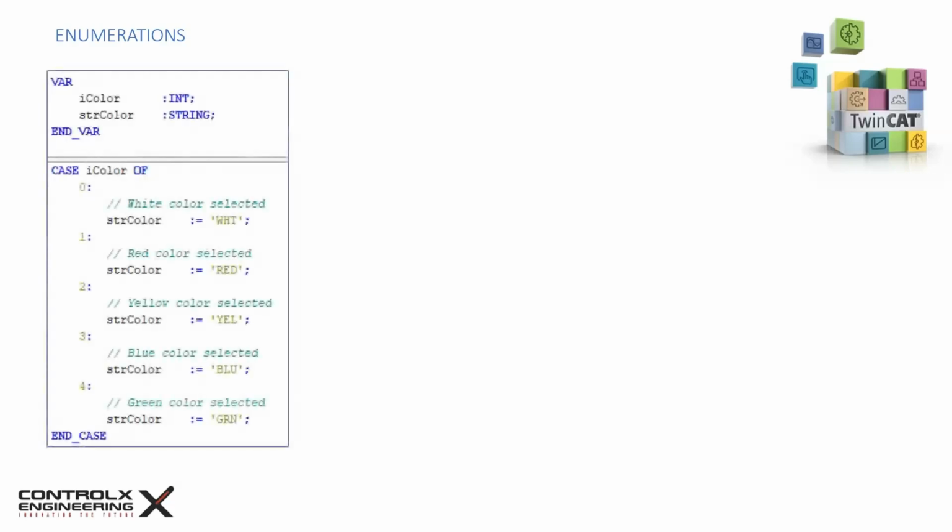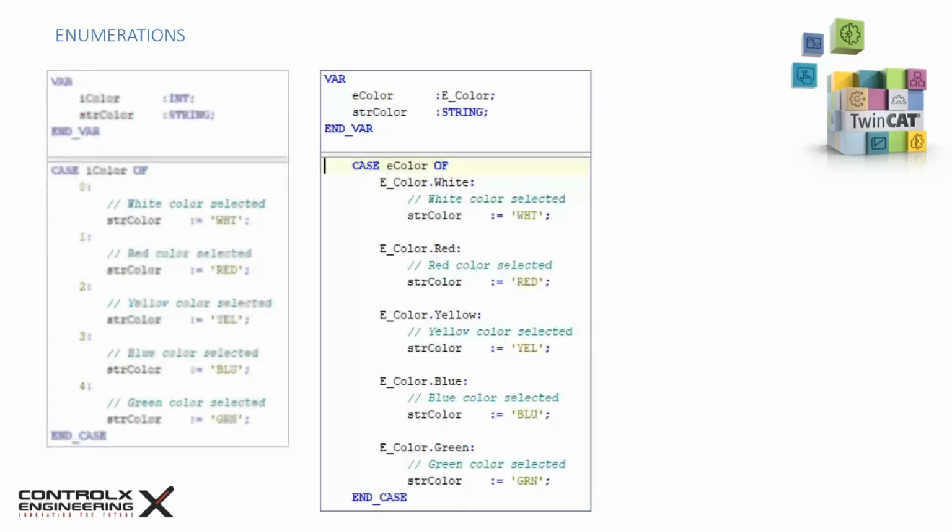Before I go about explaining what it is, it might be easier to go through an example first to understand why using enumeration makes things easier. Imagine we are detecting the color of an object and we have to execute different logic depending on the color. One way to do it would be to keep track of the color using an integer by assigning a unique color to each number as shown and using if or case statements to execute specific code depending on the value of the integer. But this approach is neither intuitive nor robust.